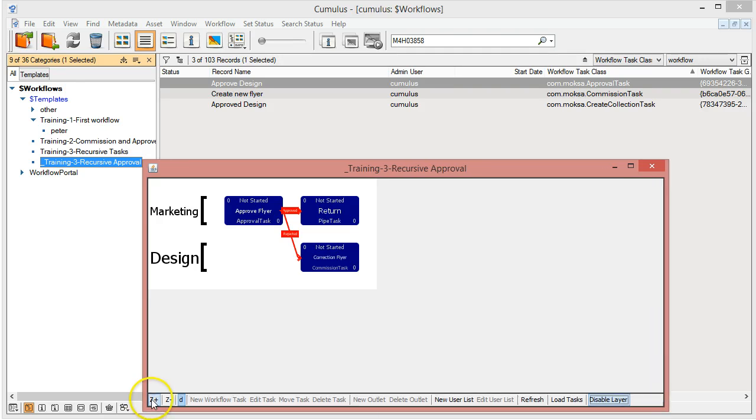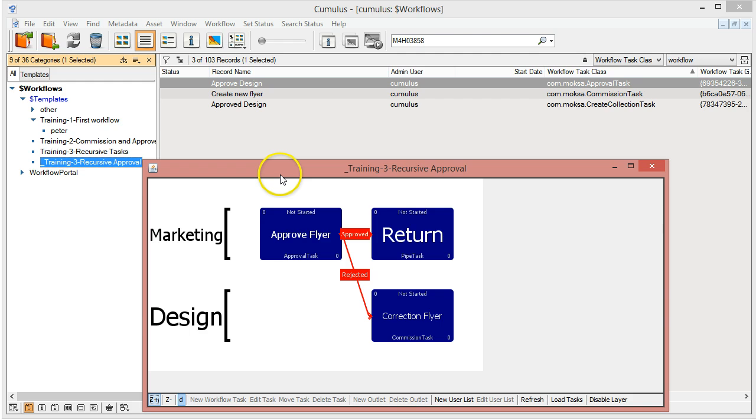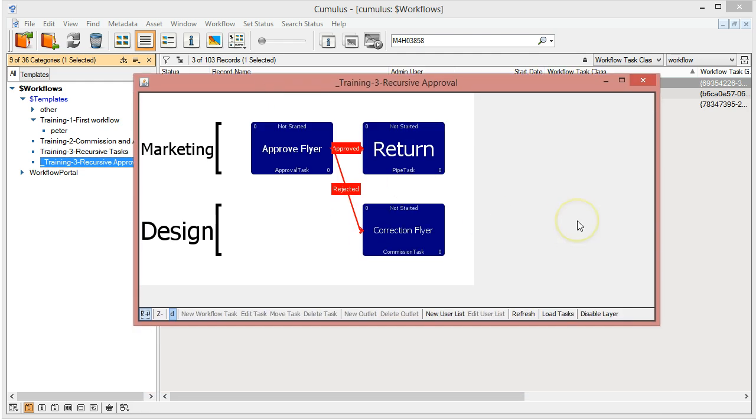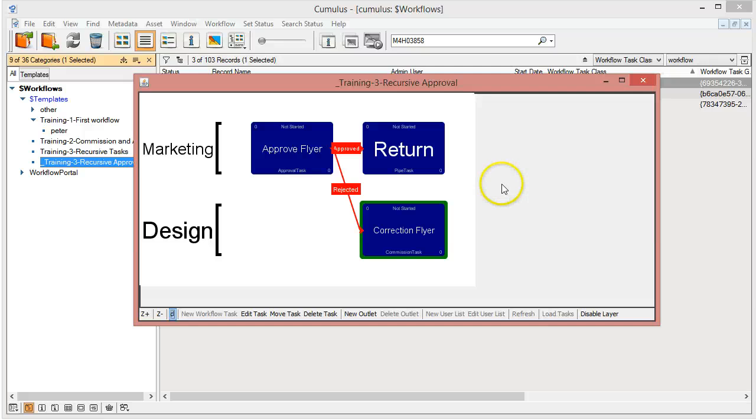If you want to zoom in to make it a little bit more readable, this is how you do that. If you only want the titles, then you can do it like this. The final thing I have to do is whatever is coming out of the correction has to go somewhere. That somewhere is of course back to an approval. So here in this task I'm going to call myself again.